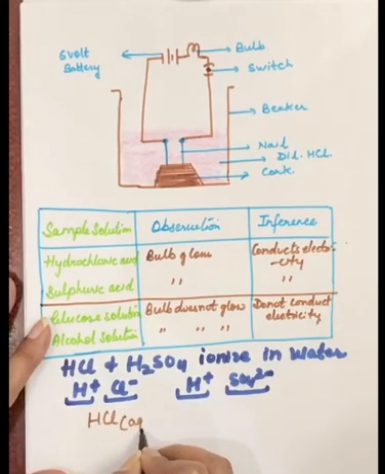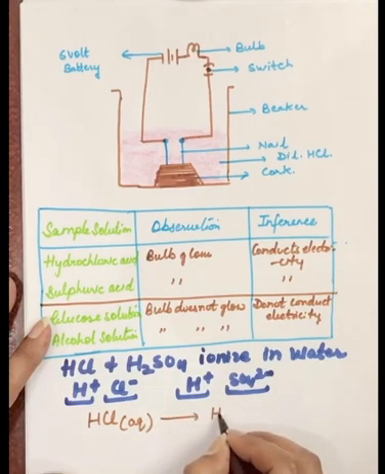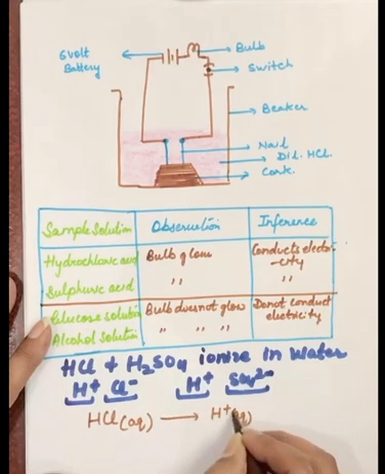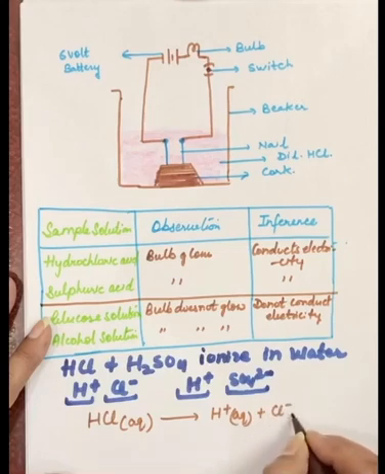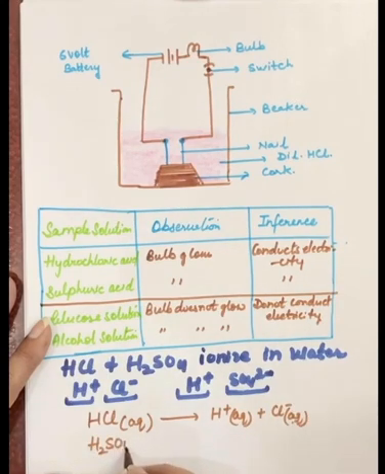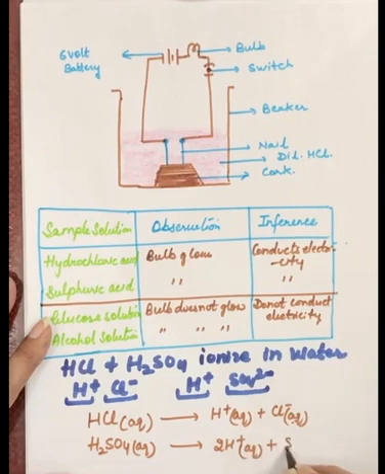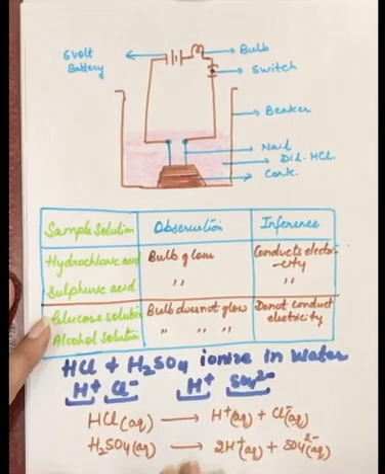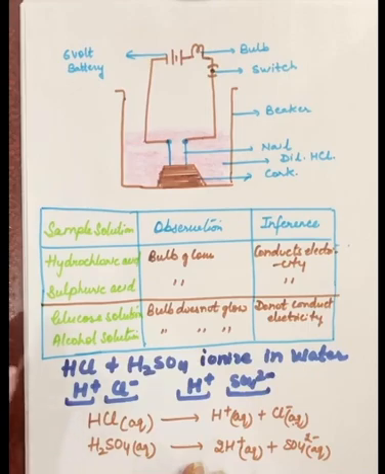Remember, you have to dissolve that in water. Water is required here to dissociate this into the ions. So this will dissociate to form H plus ions and chloride ions. Similarly, if H2SO4 is here, this also in water will dissociate to give hydrogen ions and sulfate ions, like I mentioned here. On the other hand, glucose and alcohol do not ionize, they will not break. Hence, these are not conductors.